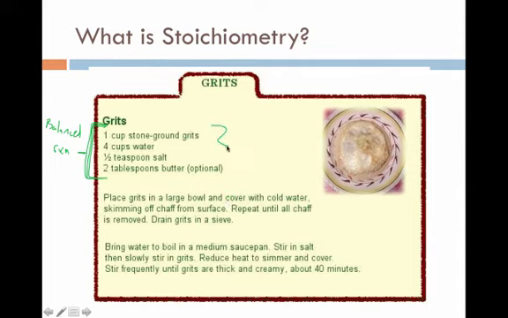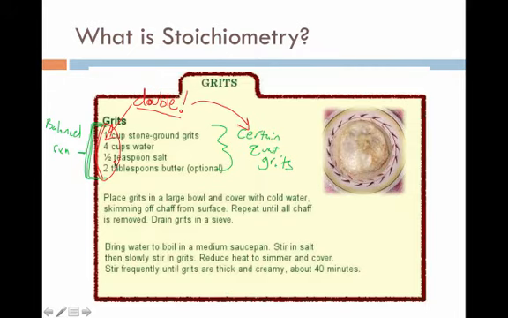So all of this combines to make a certain quantity of grits. Now, in a lot of recipes, it'll actually tell you that in the process. It'll say it makes 4 dozen cookies, makes this many cakes, etc. This recipe, unfortunately, doesn't, but we can imagine in our heads that a certain quantity of grits we'll get out of this. Now, if I took the same exact reaction, the same exact recipe, and doubled everything, I would be using more starting materials. And out of more starting materials, we would certainly expect that doubling this is also going to double the amount of grits that we actually produce as well.